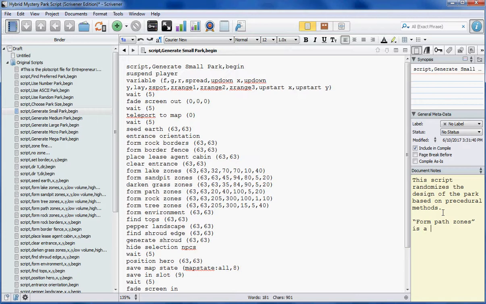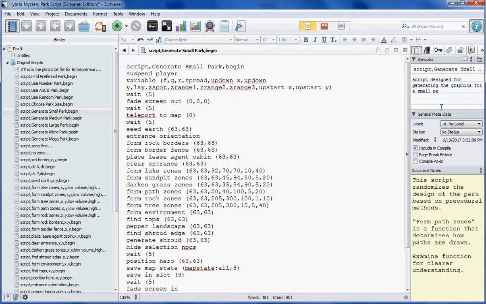is a function that determines how paths are drawn. Then I might want to take a closer look. Let's see, examine function for clearer understanding, and then I might put in the key, or we'll just put script designed for generating the graphics for a small park.